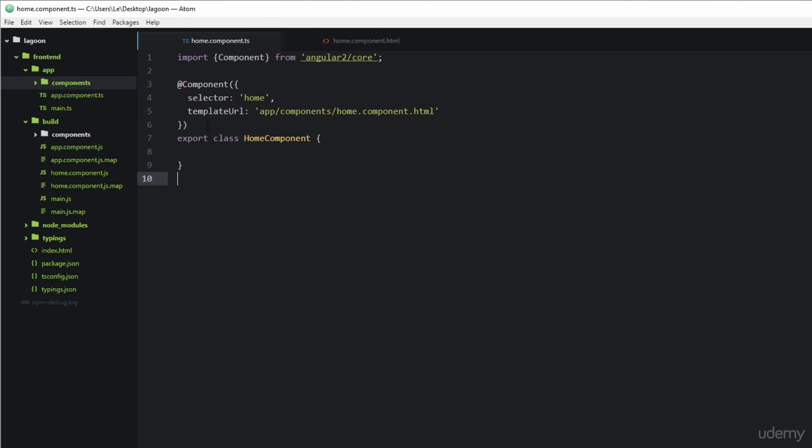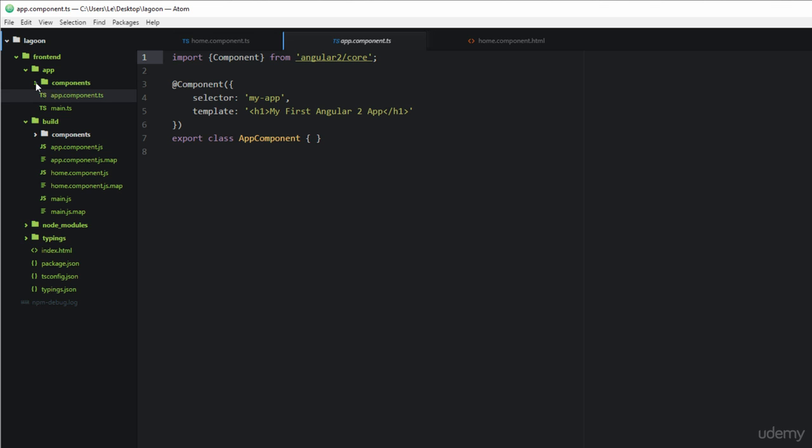So basically, you can see here we have referenced this component to your external HTML file, which will be under the application folder, components folder, and then home.component.html. You can see the naming convention.